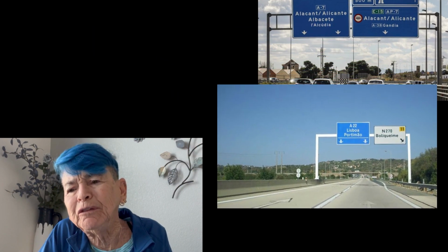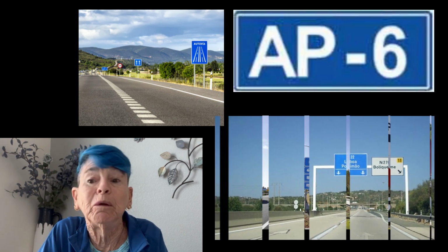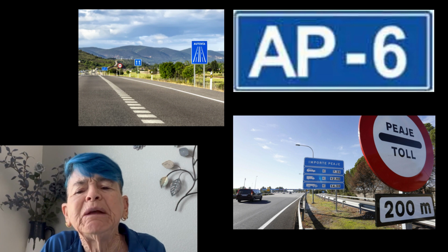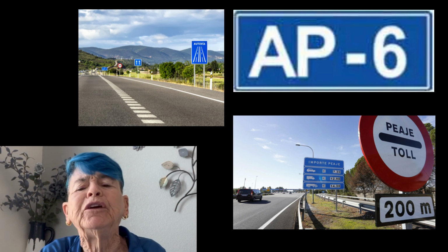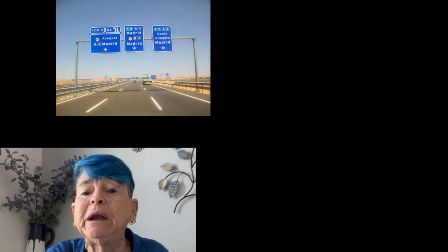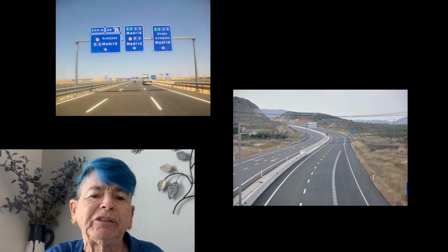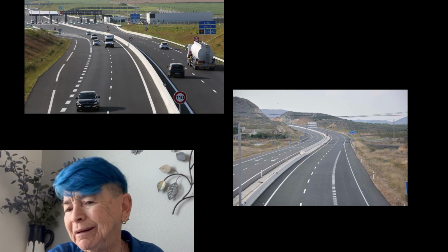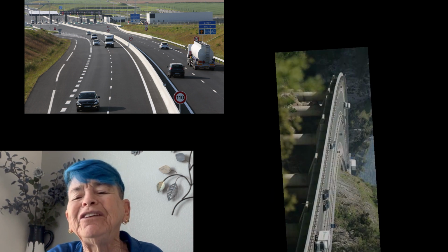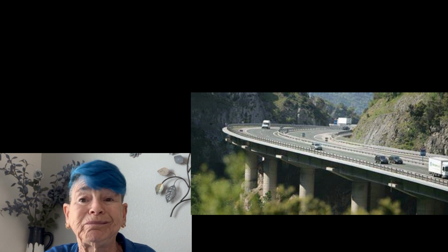You may not walk on them. They are identified by signs with the letters AP followed by the road number. The sign has a blue background with white letters and numbers. The opposing direction is usually separated by a good-sized median and fence. It's very obvious that these roads are not for walking or even bicycling. On these roads, there are no intersections or direct access to towns or villages. So there's no reason for you to be on them.